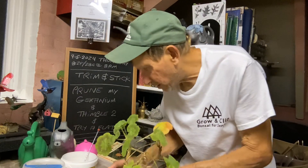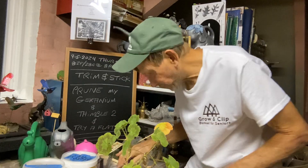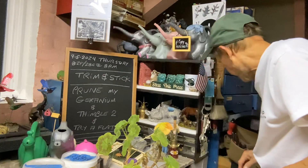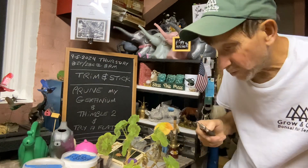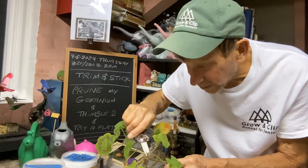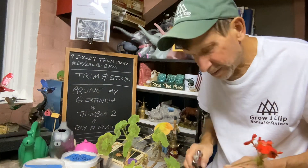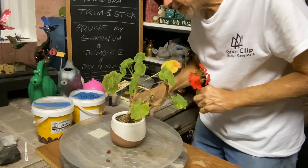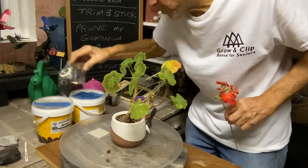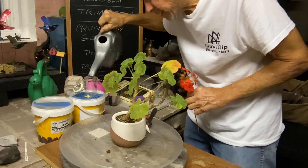Here's my geranium — the flower broke on it bringing it in, nothing you can do with that. So I'm going to take my ironwood small pruner, because nothing cuts wood like ironwood. I'm going to cut it right about there, take the flower and we can stick it — first we'll do a 45 on it. Let's bring this down so you can see. Mr. Elephant will put some water in here — Mr. Elephant says hello to all the kitties that are watching.